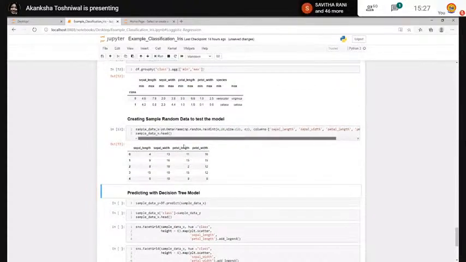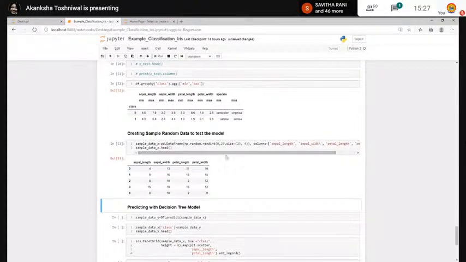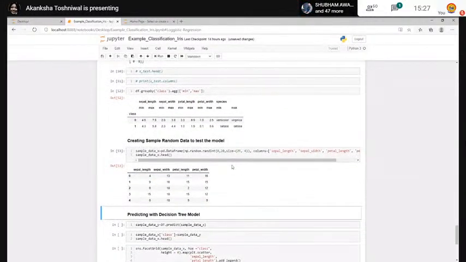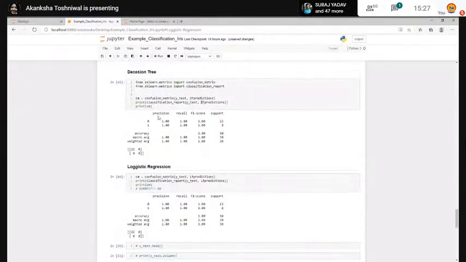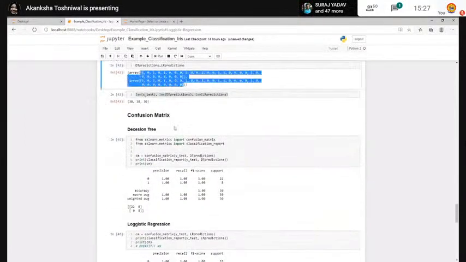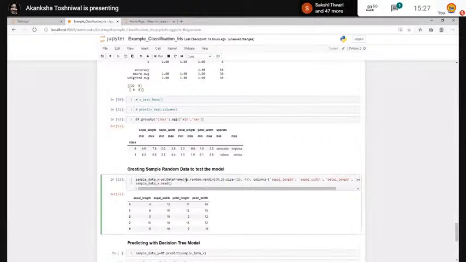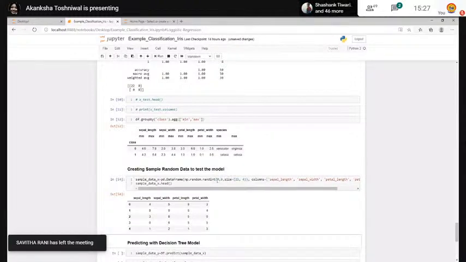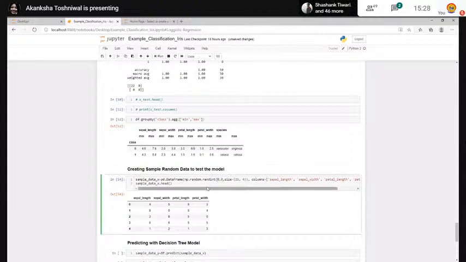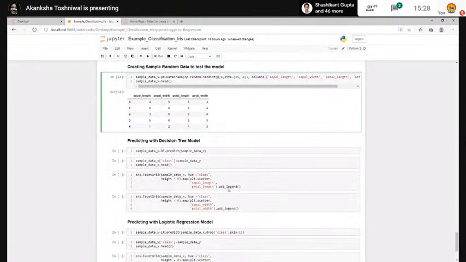So now, once we have the trained model, we have tested it and created the prediction list here. Now we want to create our own data points and feed them into the model and see how it reacts. What I've done here is create a random data frame, with a range of 0 to 9, of size 25 by 4, which has columns like this. When I say the range 0 to 9, it actually takes values from 0 to 8, and it will give us these values because they are integer values.